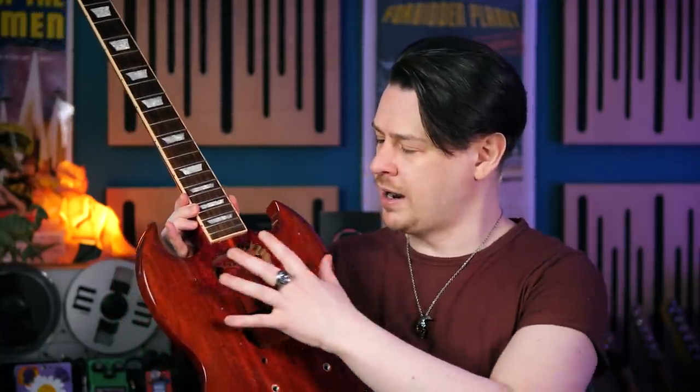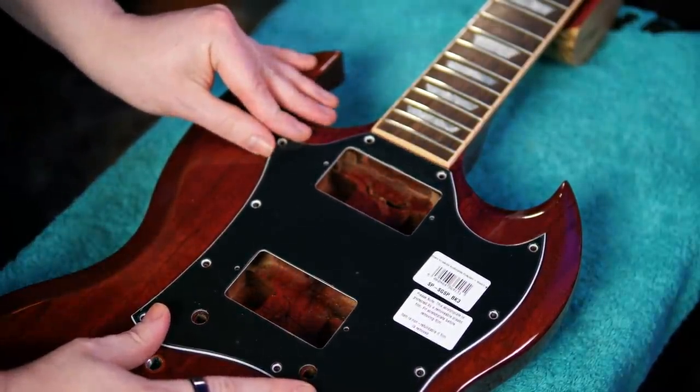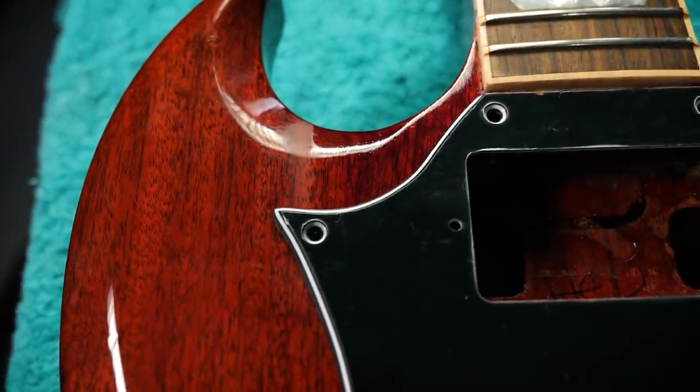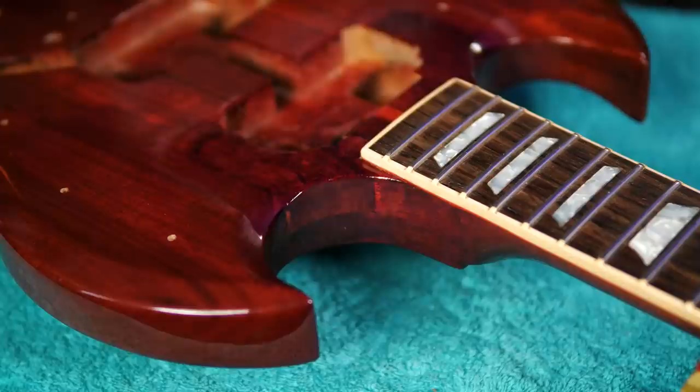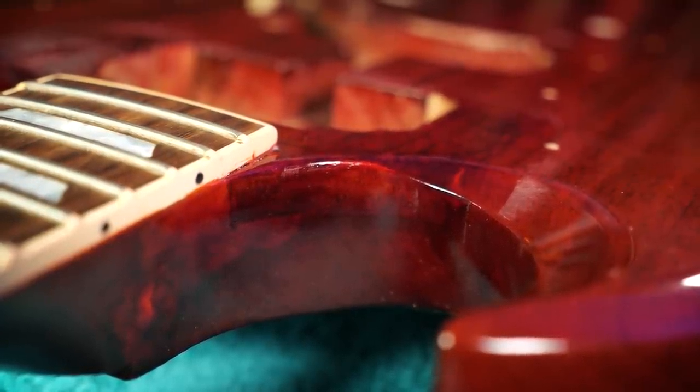So this is never going to be a completely invisible repair. The best I can hope for is when the pick guard goes in place, from the top at least, it's going to be very difficult to spot at a glance. The insides of the cutaways are going to be a dead giveaway that this has been repaired. The end grain pattern cutting across the middle of the body is very difficult to disguise with a transparent finish. However, you would need to be up close and personal with this guitar to spot any of that, and from an ethical perspective, I want to make it apparent to anyone who owns this guitar in the future that this has been repaired.